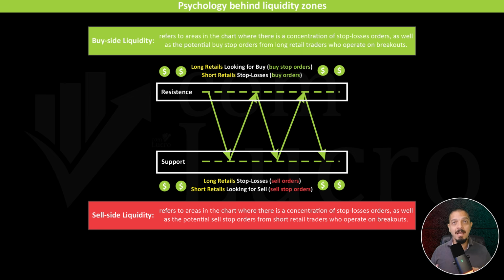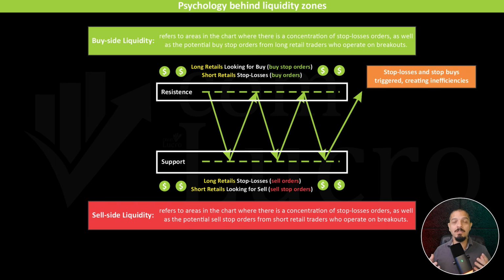Next, we'll examine how the market responds when it encounters these liquidity zones. Suppose the price is moving towards equal highs, and retail traders start selling as it nears the resistance, placing their stop losses above it. If the price pushes upward and breaks through the resistance, it triggers the stop losses of those who entered short positions, generating significant buying pressure as these short positions are covered.